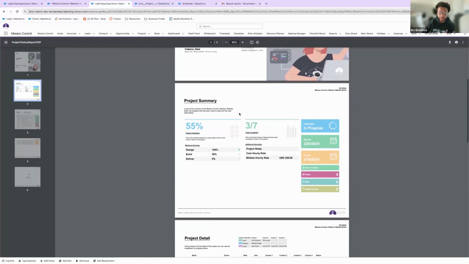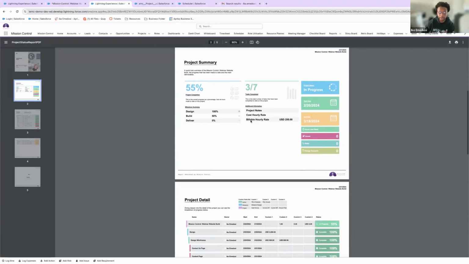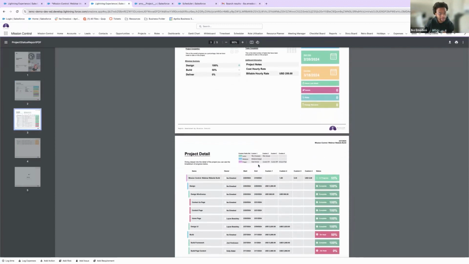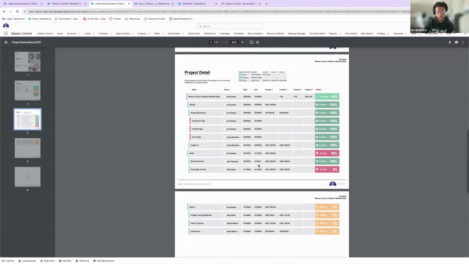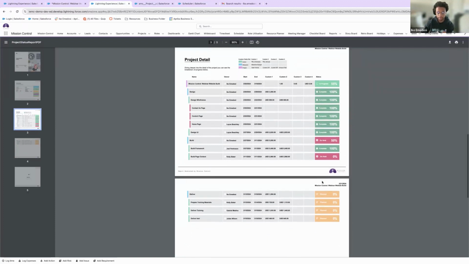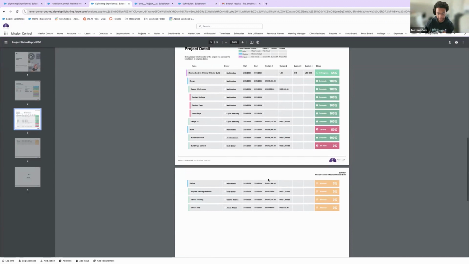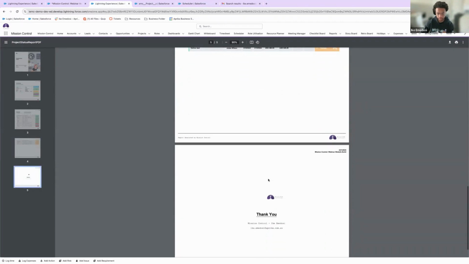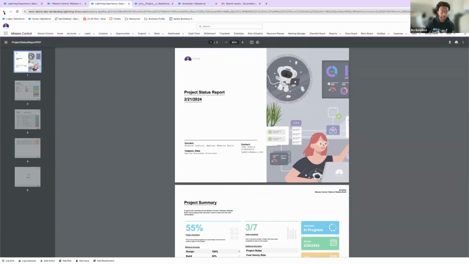It's going to give you some information here regarding how much of the project is completed, how many tasks have been completed. And if you want to showcase the hourly rates and financials, you can. But also I can include issues and risk inside of this project summary. I chose not to do that, but I can. And we're seeing who's the owner, start and end date, and what's on hold, what's been completed, and all that good stuff here. So we can shoot out a project status report.